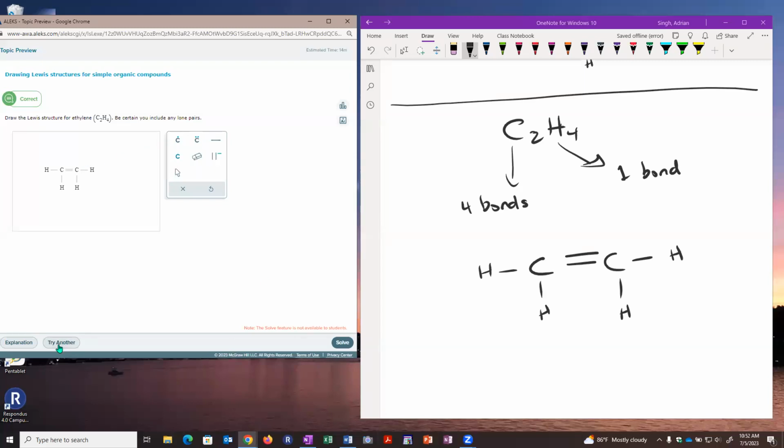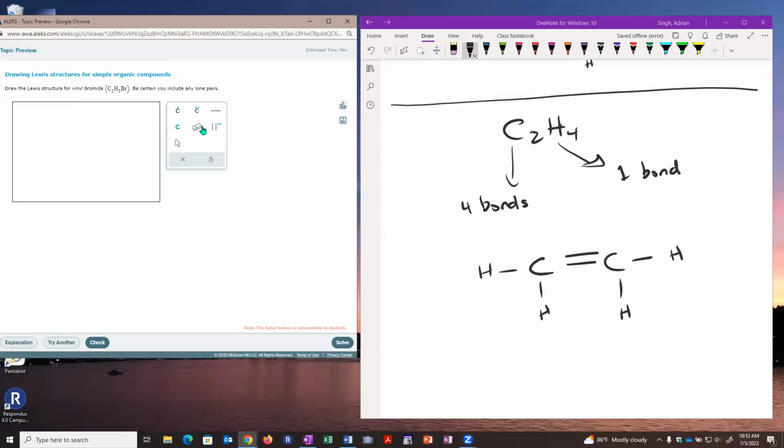So for example, let me try another one. If I wanted to, I'm just going to draw in, let's say a Br. If I want to draw some lone pairs on that, I'm going to click on add a lone pair. And I'm going to put my first. Now, when you put your second, remember the lone pairs go in, you wouldn't want to put it like that because you have 2 lone pairs on the top. You need to put them in separately. And by that, I mean, if I have a Br, I put 1 lone pair on the top, 1 on the right, 1 on the bottom, like that, for instance, right? And this is something we've seen previously.